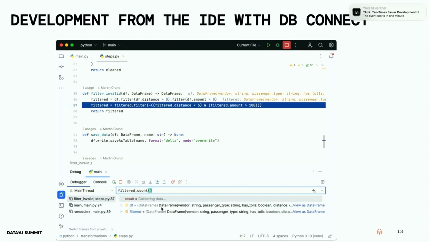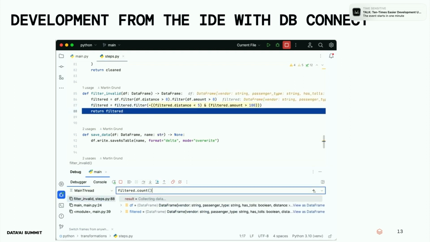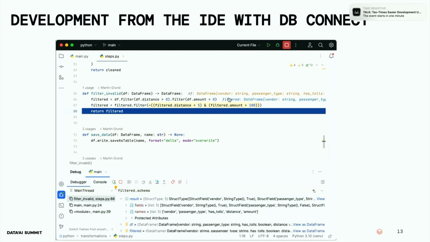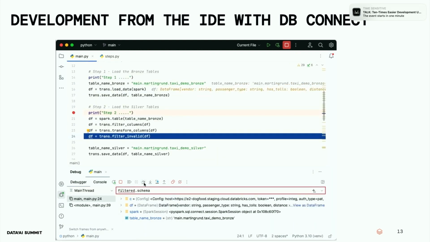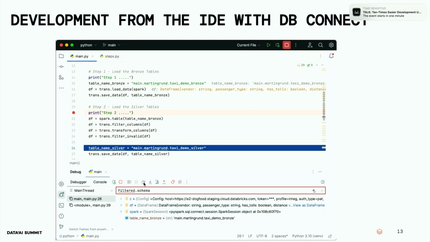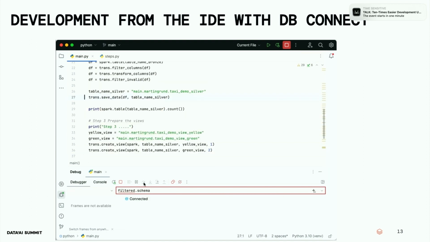But usually when you're running PySpark applications, how do I reason about my data at the same time as I'm reasoning about my code? For that reason, what DB Connect enables is that I can step through this code, and I can look at all of the data frames. If you've been using data frames a lot and haven't really thought about this, every time you create a new data frame, you're essentially copying the execution plan of the previous one. So you can compare two data frames and ask, why did I have 10 rows here and now I have only 1 row? I was expecting 5 rows. This makes it really easy to interactively work through this.